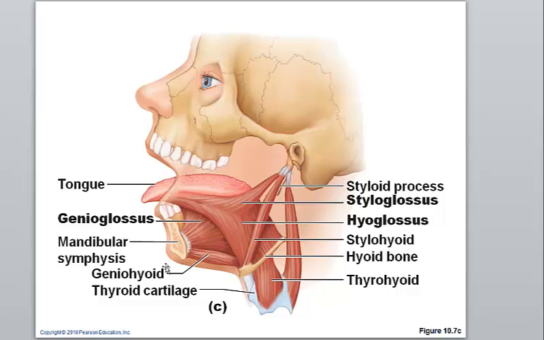Okay, now let's look at the muscles that are in your tongue. Your tongue is basically made all of muscle. Okay, so that's basically what we're going to talk about. We have your genioglossus, we have your styloglossus, we have your hyoglossus, the three muscles that make up your tongue. You can see the genioglossus is forming the floor of your tongue, and it fans out. It helps in protraction of your tongue. So protraction is inside movement.